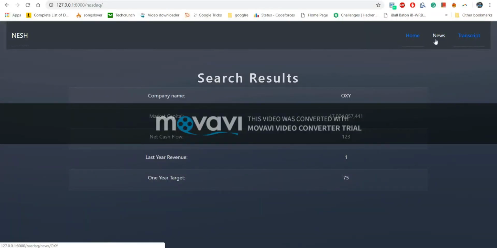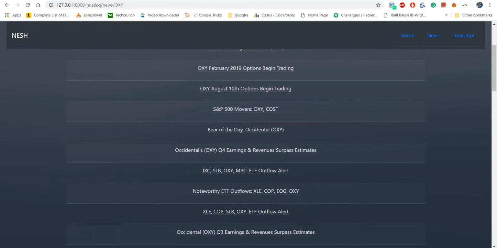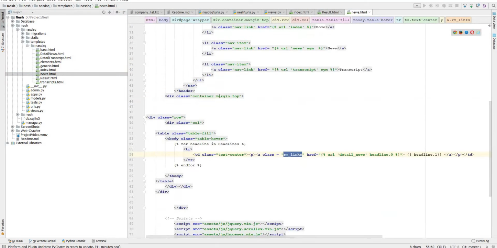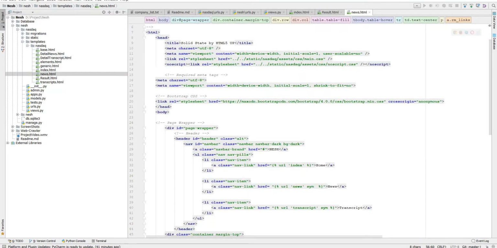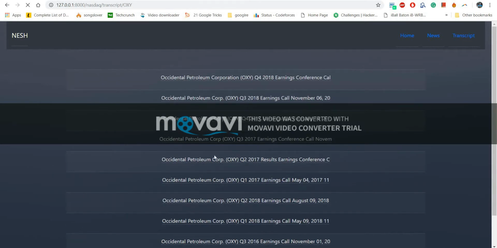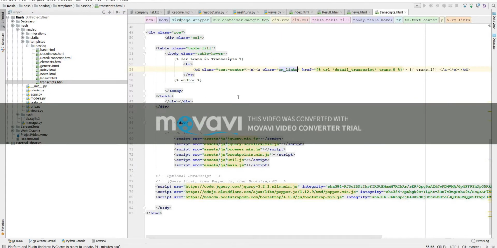When you click on the news button, it will render this web page called news.html. It's over here. When you click on transcripts, it will render this web page, transcripts.html.